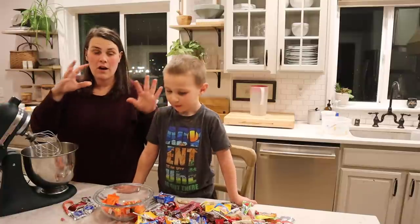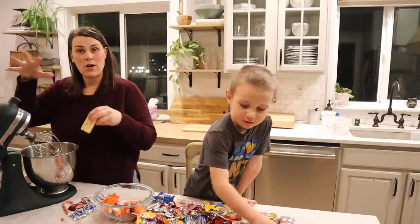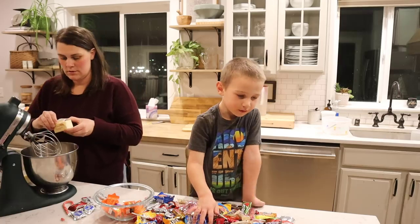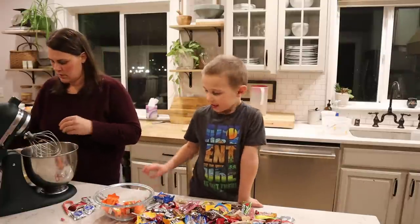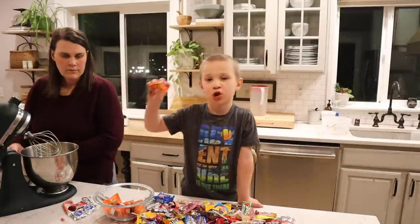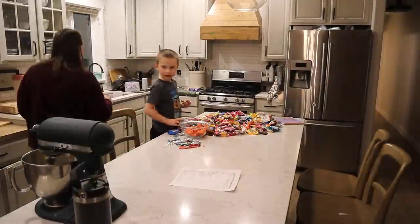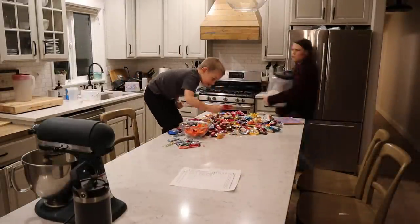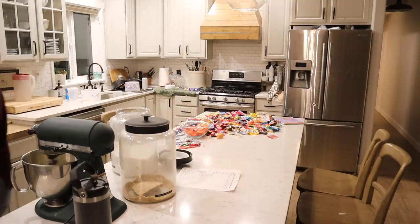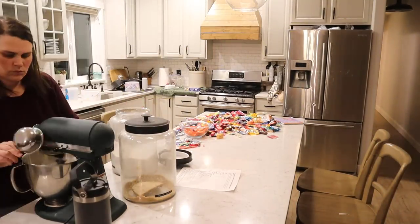While Everett works on sorting the candy, I am going to get started by putting 2 sticks of butter into the mixer. Everett took his job of sorting the candy very seriously. He did such an awesome job finding all the Reese's. In the meantime, I got out the sugar and added the white sugar and the brown sugar.